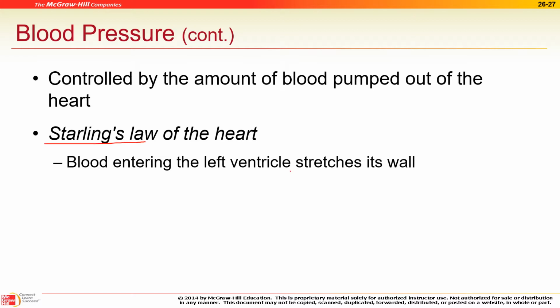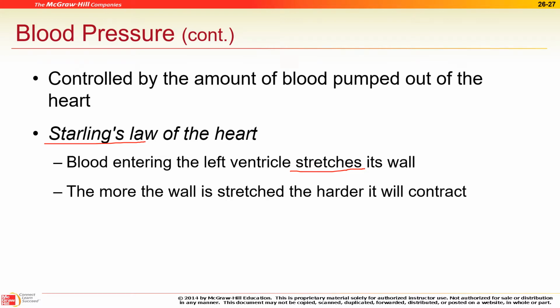Starling's law. So here, the more you stretch the ventricles, the more it pumps back. So the more you fill up the ventricles, the higher your blood pressure will be. So the more blood volume you have, the higher blood pressure you'll get. Right? So it's just like traffic. You have too many cars, too much blood, you're gonna get backup. So it stretches the walls, the heart doesn't grow stronger, it actually gets weakened because it's getting damaged and being replaced with scar tissue. Scar tissue is not as elastic.